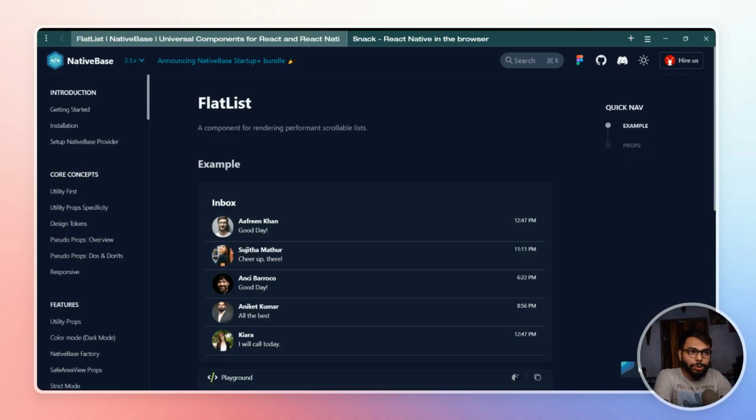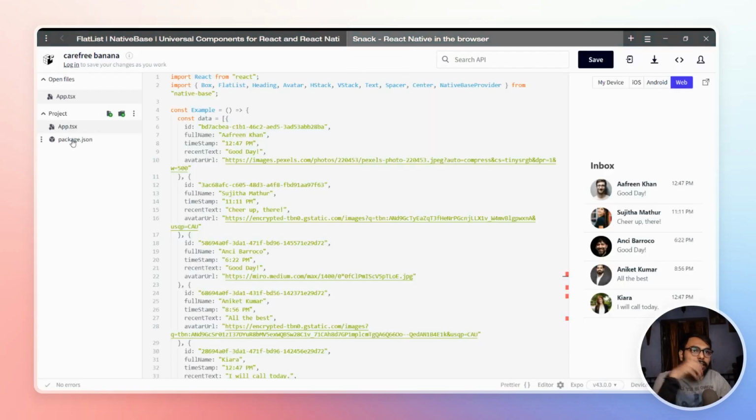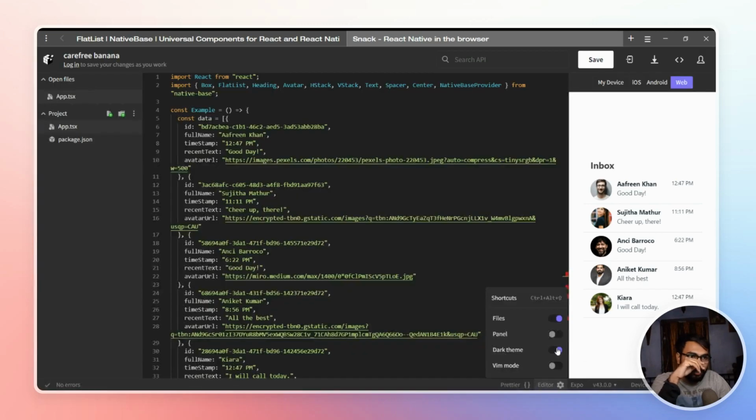As you can see, I was using NativeBase over here, and I want to try out this list view item. You have a direct option to view it in Expo Snack as well, and as you can see, it gives you a complete overview of the session, somewhat like CodeSandbox. Here you have tons of things like Prettier, code editor things and all. You have a dark theme as well, and beam mode as well. So if you want to use the dark theme, you can use it.